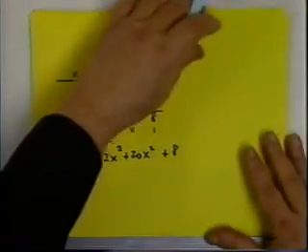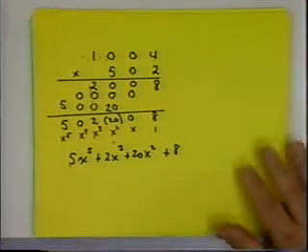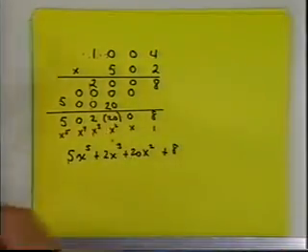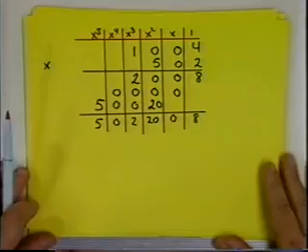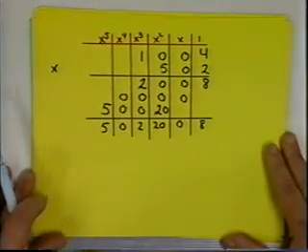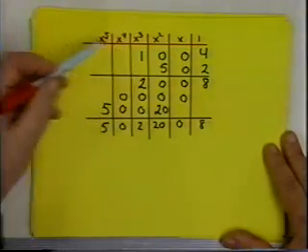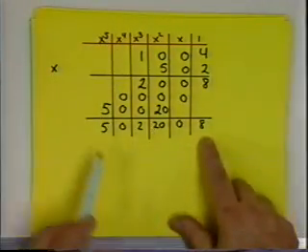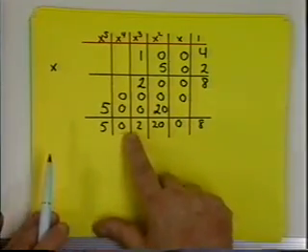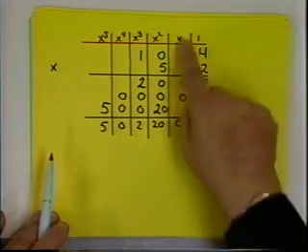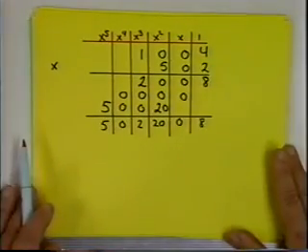By the way, if you do want to see this more clearly, in order not to lose sight of the fact that the 20 is in the x squared place, what you might want to do is do the problem this way, meaning before you even start this problem, put in all of the column values. And that way you see that the way you're going to read this is what? 5x to the fifth, there are no x to the fourth, there's 2x to the third, there's 20x squareds, no x's, and 8 1s, okay?